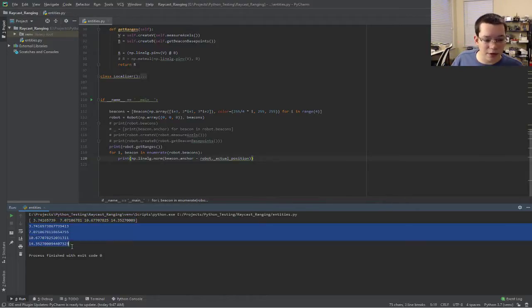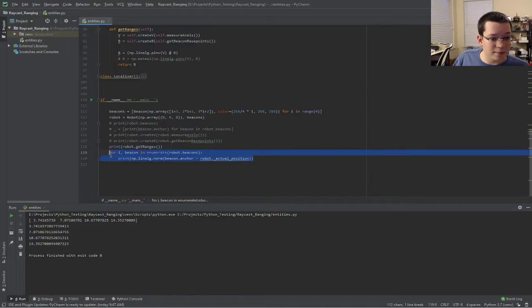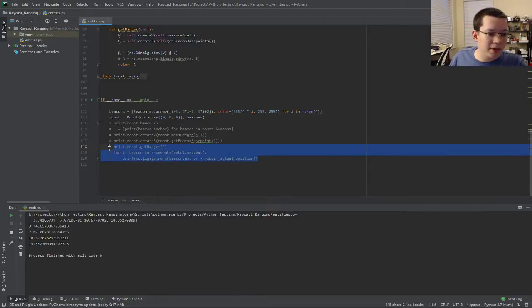And when you print it out here, it's not going through NumPy, it's just printing a float, so it prints up to however many decimal places that is, 15, I think. So we have our ranging working correctly, which is fantastic. That was less trouble than I expected it to be, if I'm honest.